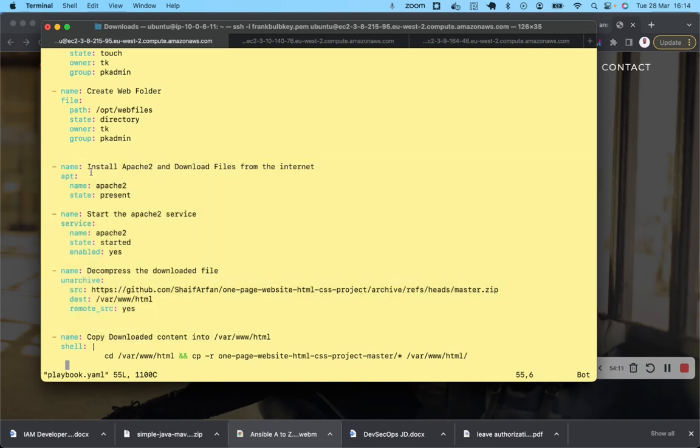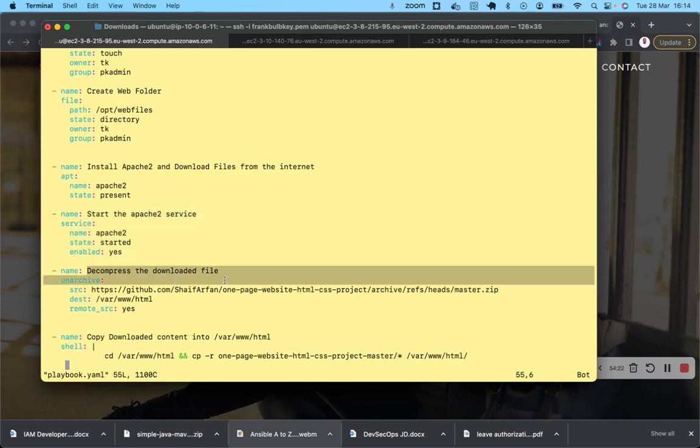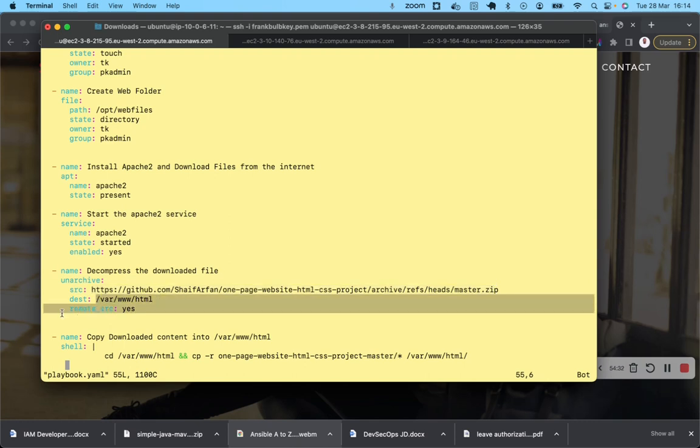We installed Apache using apt, with state present. We started the service for Apache. We also downloaded a compressed file from GitHub. The source is this file, and the destination is where we downloaded it to. We synced that file.